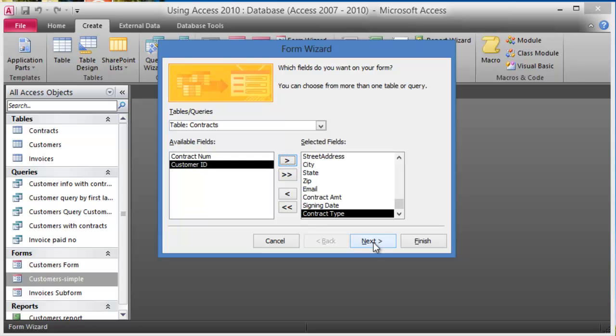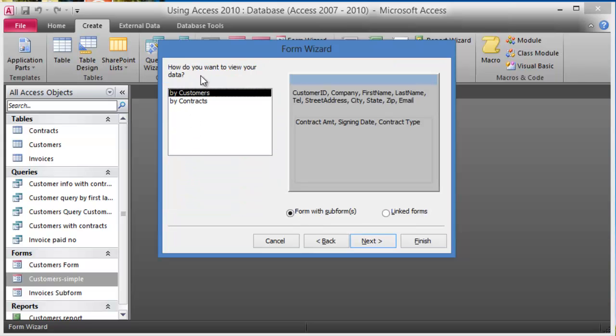If you remember, when we linked the tables together, those tables had a one-to-many relationship. That means one customer with multiple contracts. So in this case, when we click on next here, notice that we can arrange this by customer. So let's say you have Hubert Sims, and then he would have all his contracts under him, and not the other way around, even though you can modify it to look like that. But the design of the table is so that you have one customer with multiple contracts, or one student with multiple courses that they have taken.